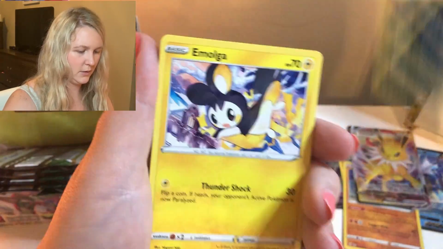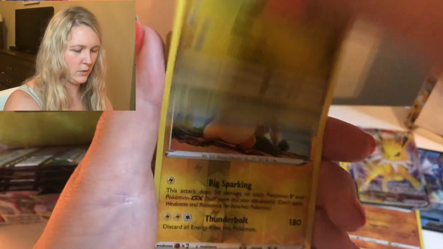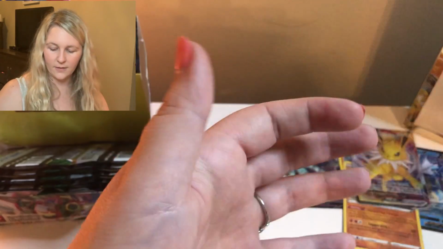Braviary in the sleeve. Tentacool. Punkaboo. Whoa. Oh, look. We got the reverse Raichu. I'll set that aside for my fiancé. And Talonflame.